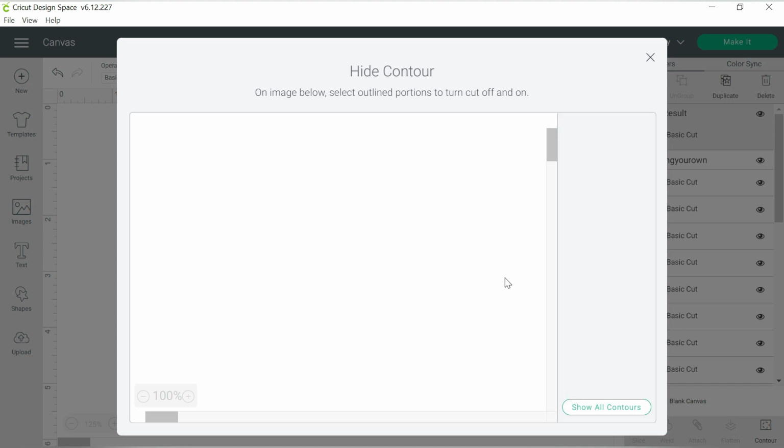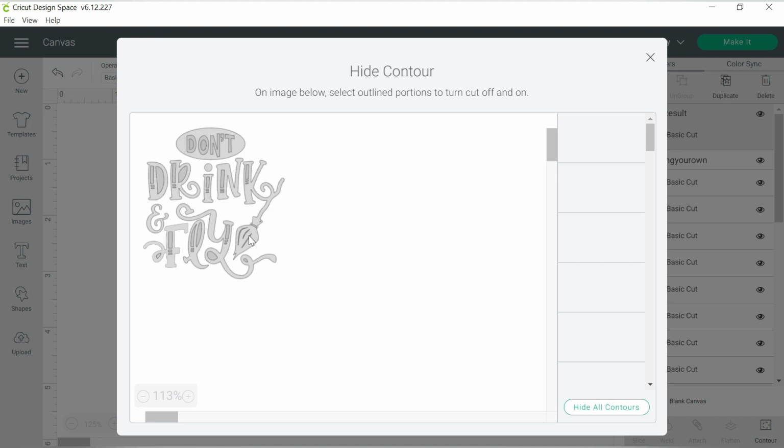So while this is a beginner project, hopefully you guys are seeing a little bit of the very small modifications that you can make when you're working with an existing file, okay? Now let's go ahead and let it load. And I just want to click on these areas and get rid of them.